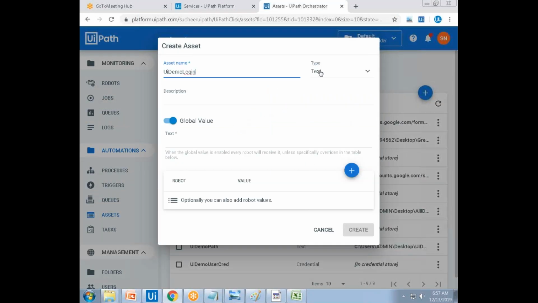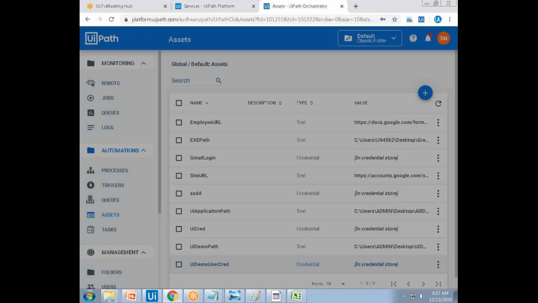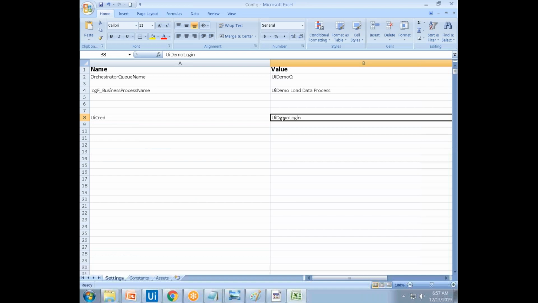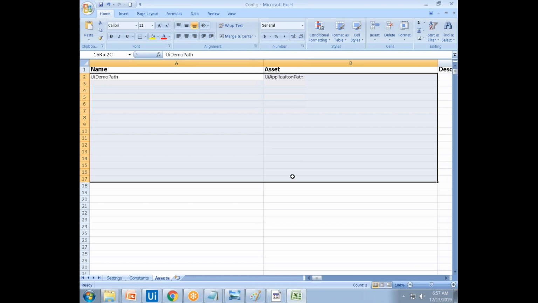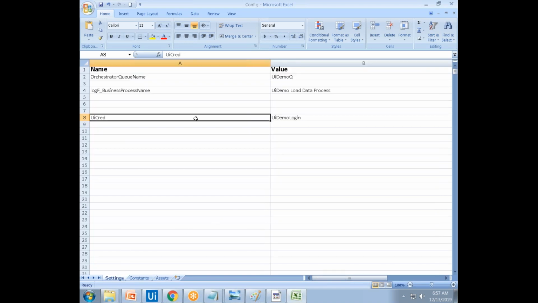This is a credential type, and username is admin and password is admin. This is the asset name, but it is a credential. So in the assets, you have to give single value assets only, not credentials: number, text, boolean, anything. But the credentials you just keep in the settings. By using this, you can log in and get the credential values.